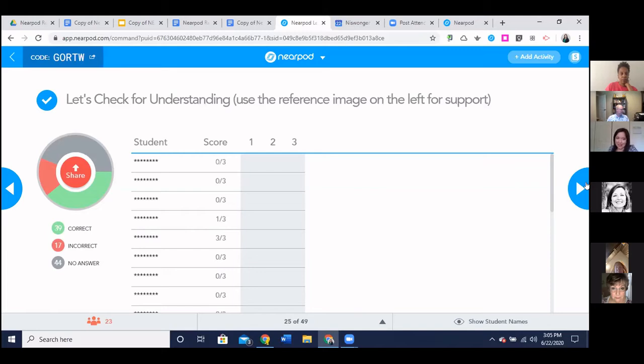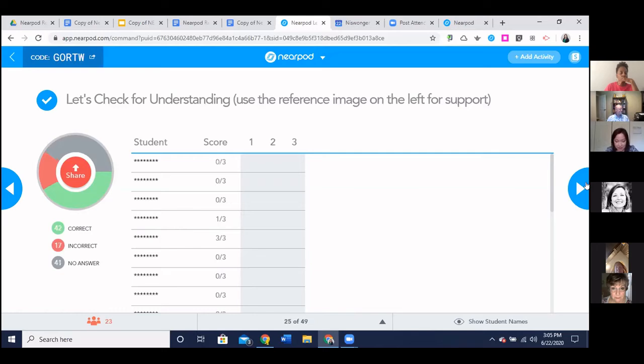You could use this as an exit ticket so that you know what students know and what they don't when they leave the classroom that day. You could use something like this as a pre-assessment at the beginning of a lesson and then split students up into small groups based on that. So you just really have this automatic feedback. You don't have to sit around and grade that.